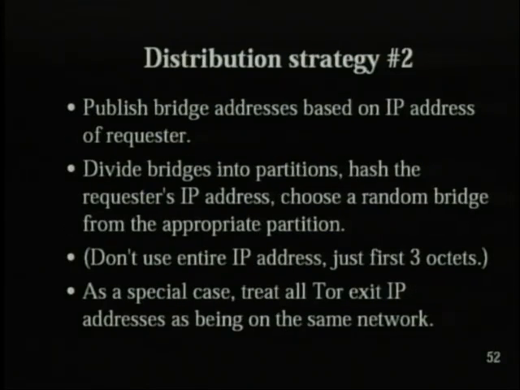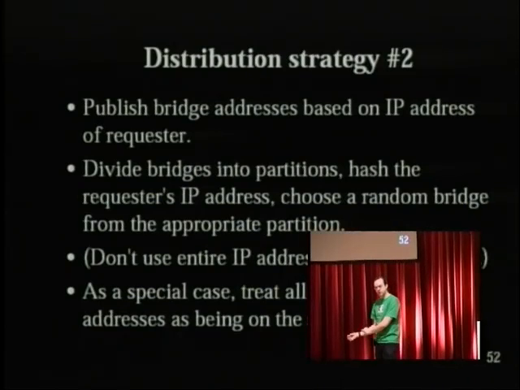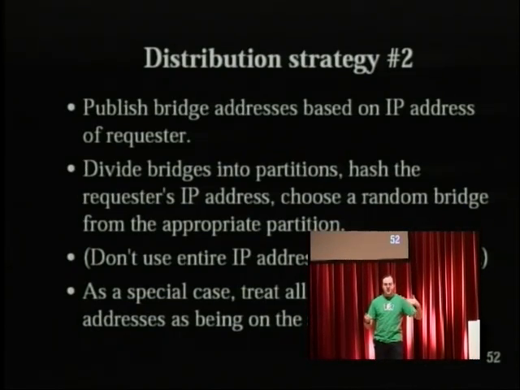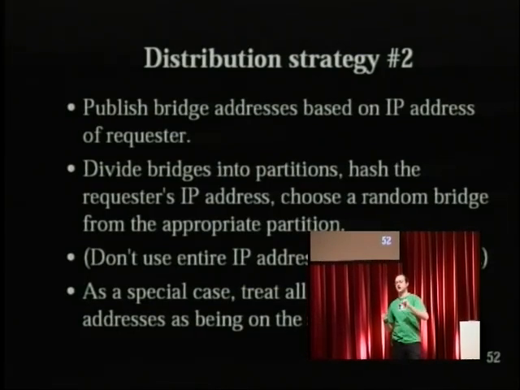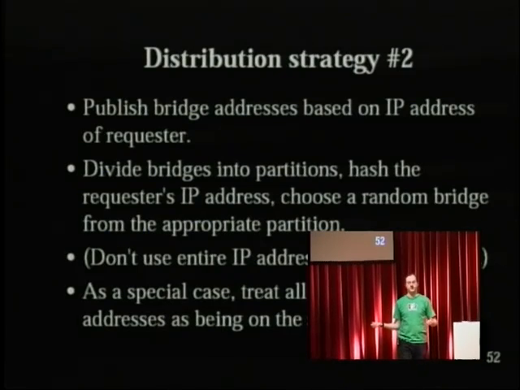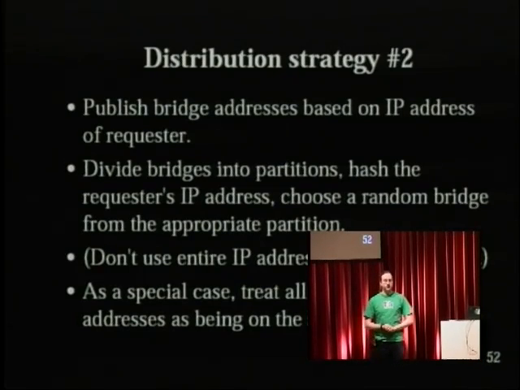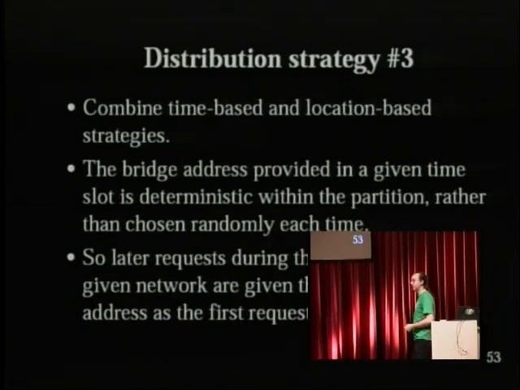So another strategy is based on IP address. If you're coming from a certain network on the internet, then we give you this bridge address. If you're coming from over here, then we give you this bridge address. So if China wants to learn all the addresses in this pool, then they have to come from a lot of different places on the internet. And again, I hear that China has a lot of different places on the internet, so it isn't perfect, but they at least have to figure out how to make the connections from a lot of different places and actually do that over time. So it's not going to be perfect again, but it forces them to do a different exercise than they did for the first one. So far, so good?